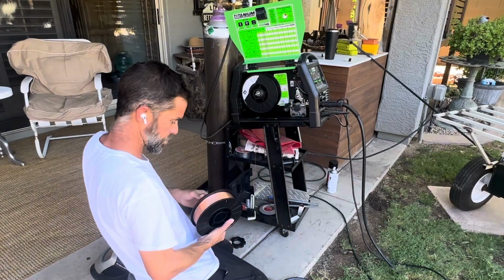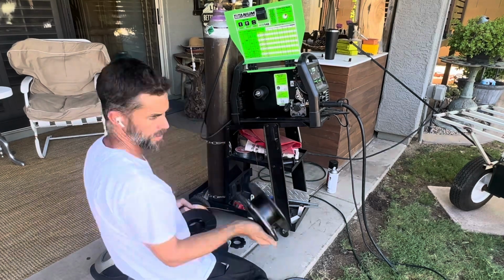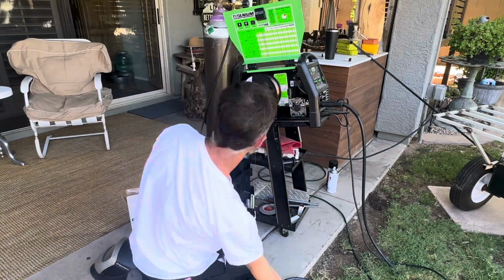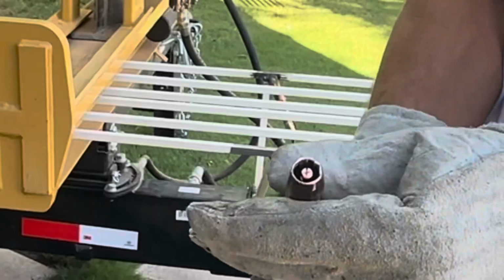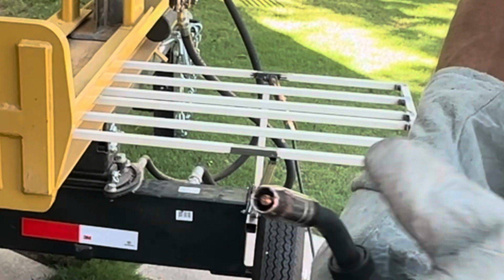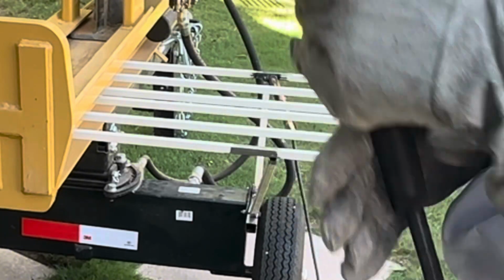Switch my spool of wire here. All right, so I just swapped out the roll, put myself a new tip on there. Fresh roll, brand new tip.